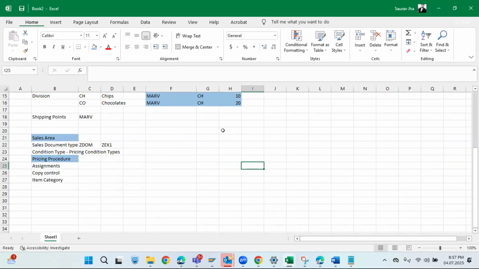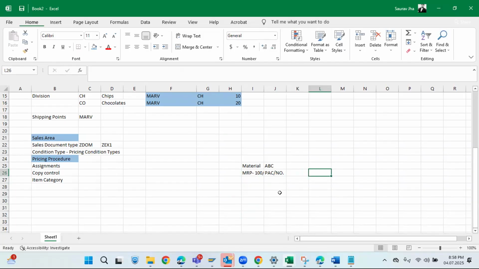Suppose we have a material ABC, and the material has an MRP of 100 rupees, and its UoM is PAC or NOS, meaning numbers. The MRP already contains the tax and everything else.